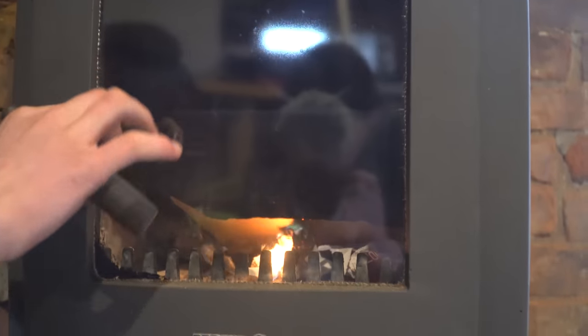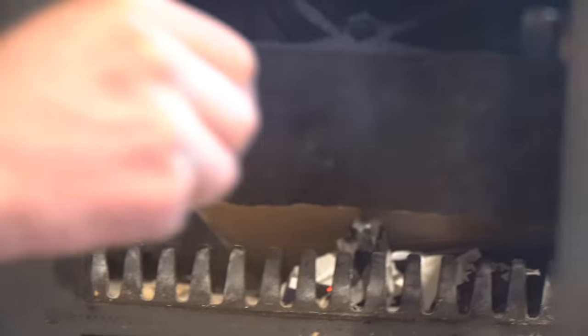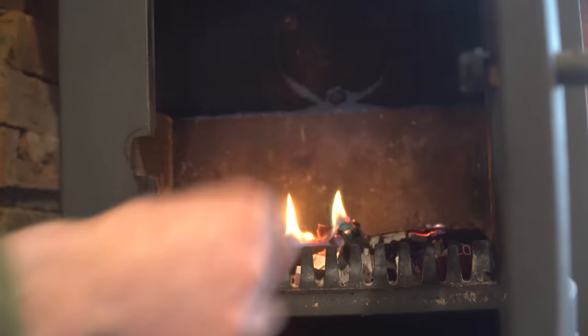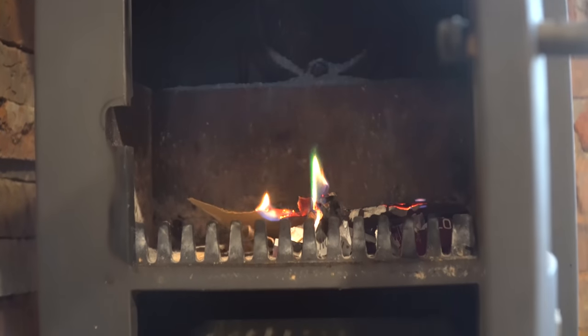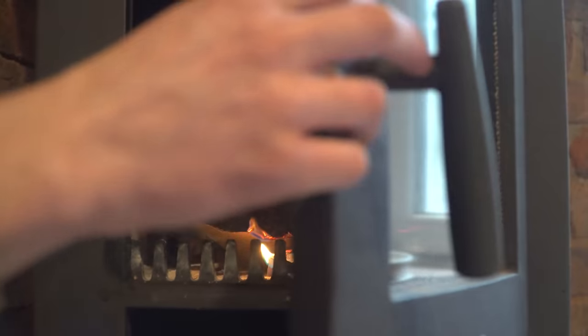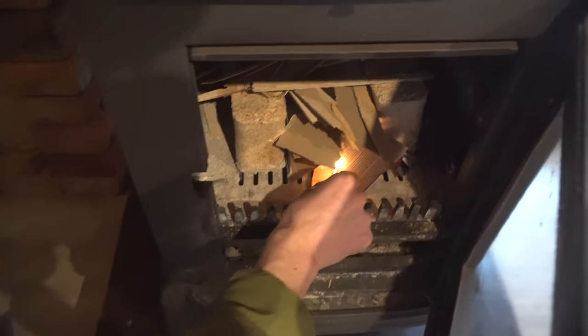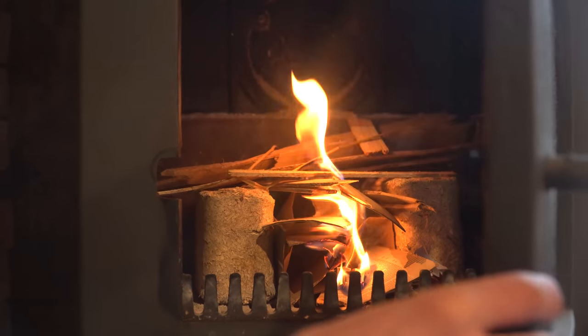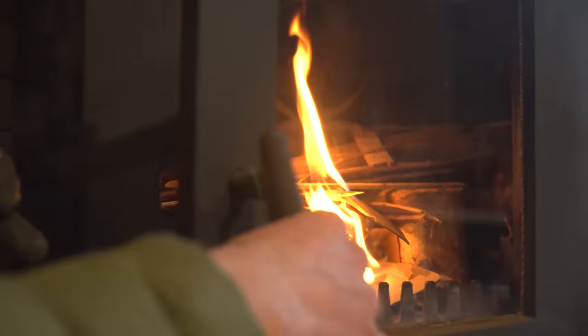Just leave it a bit open. Okay, it didn't catch fire. But smoke is not kicking back, so. Well, that's not a lot of smoke yet, but. We also need to check if any hole is leaking in the room back around the pipe. But then it's easiest to pass it this way. No, it has a really good suction. Like, it wants to suck the flame up.